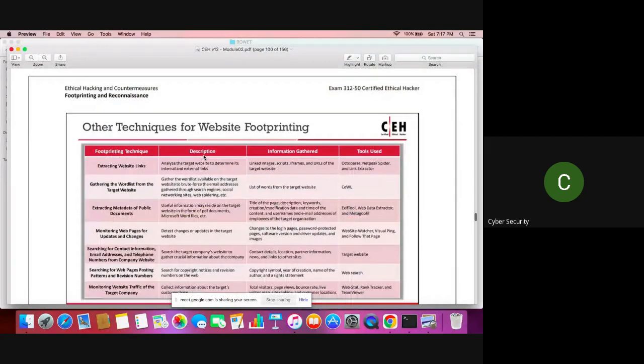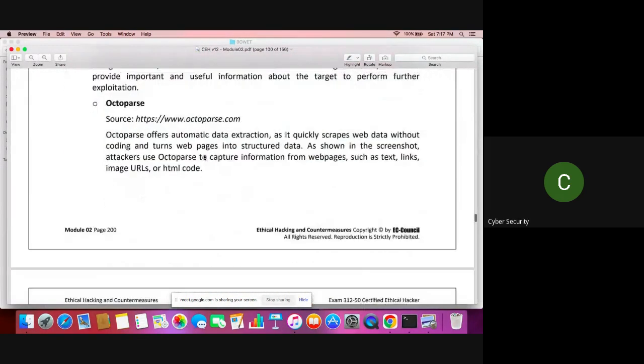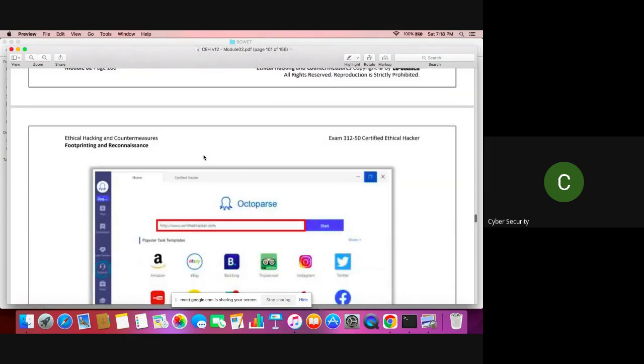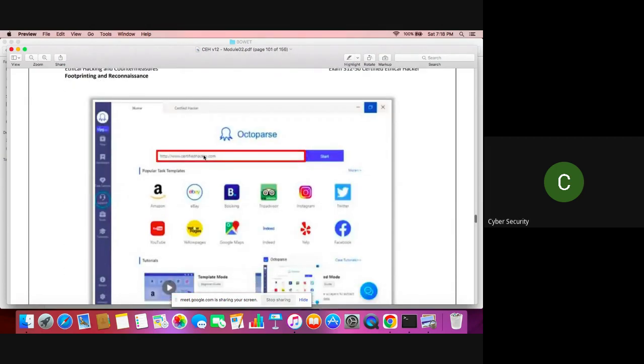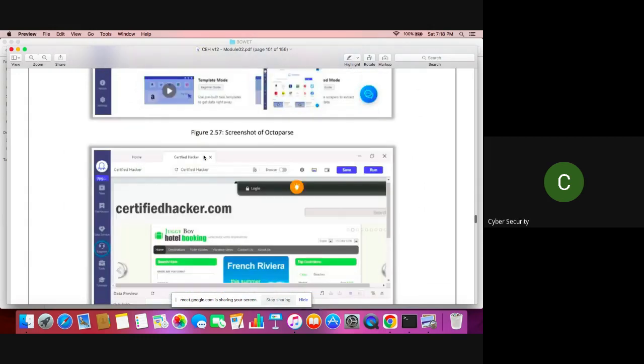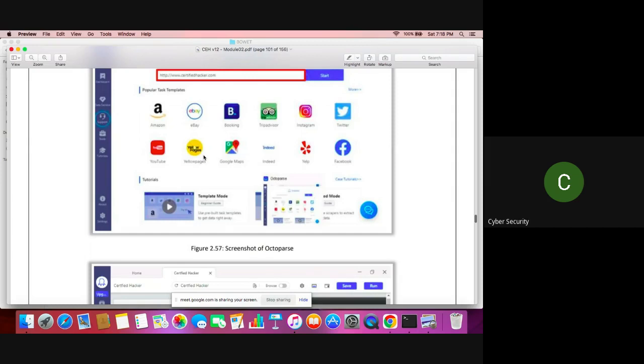Okay, so for extracting website links, we have Octoparse. Octoparse offers automatic data extraction as it quickly scrapes web data without coding and turns web pages into structured data. So you can see the website, and when you search for it, it looks for different forms of data.